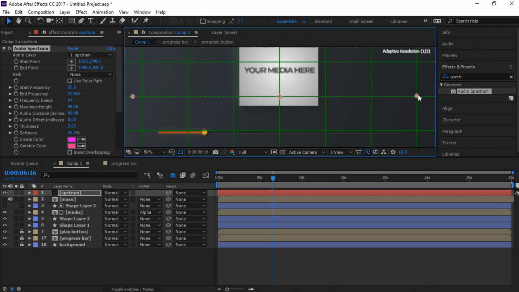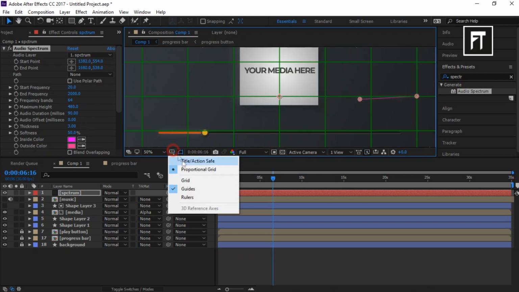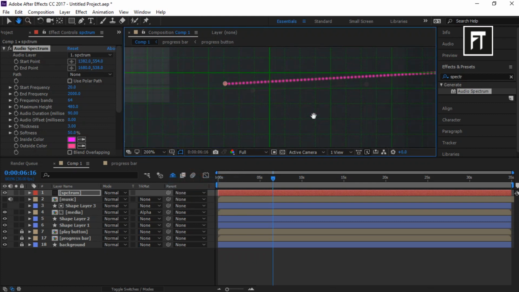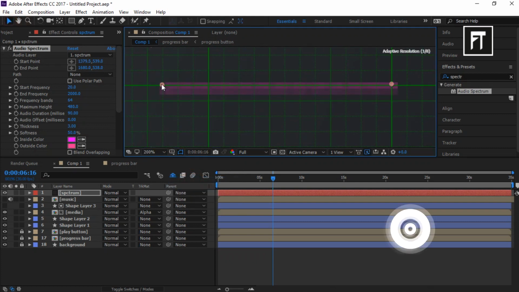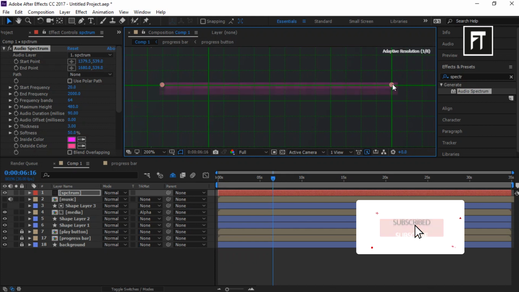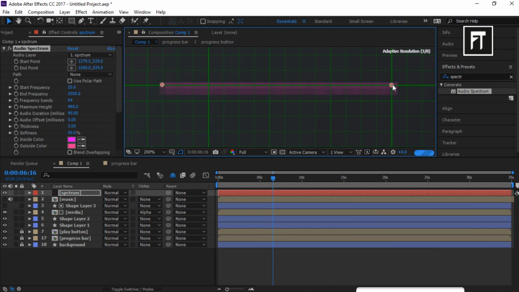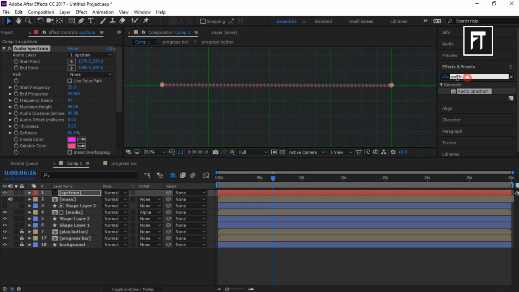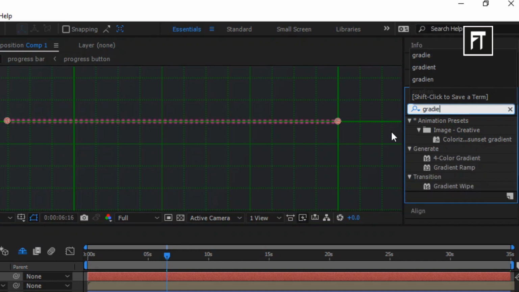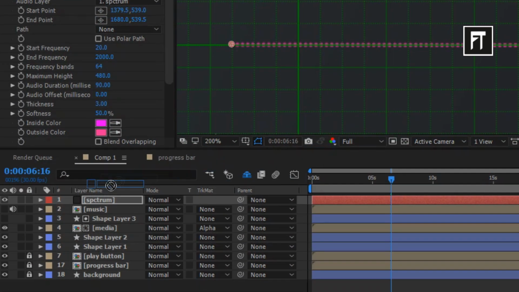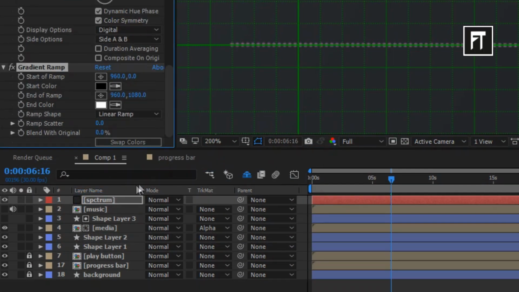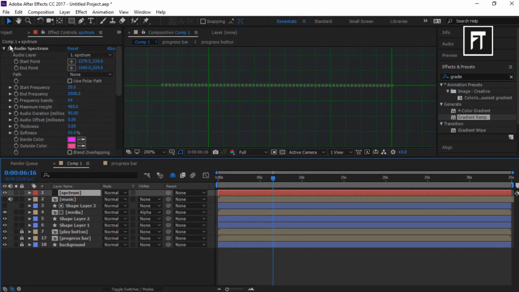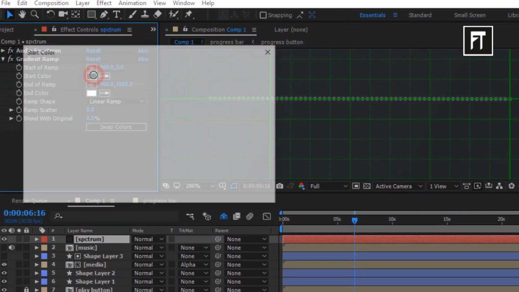Now let's place this start and end point of this spectrum somewhere here. Cool. Now search for gradient ramp. And drag it into this layer. Now set its start and end color.